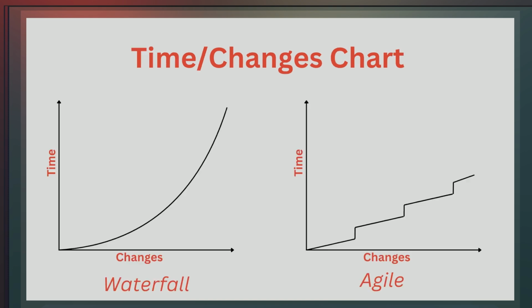Finally, these graphs show what happens when change occurs mid-project. In the waterfall model, a single week's delay can cascade dramatically, causing exponential growth in completion time and costs. With Agile, the impact is typically contained within a sprint. A 1 week setback usually means just that, 1 week. The iterative nature of Agile creates natural boundaries that help prevent small delays from snowballing into major project disasters.